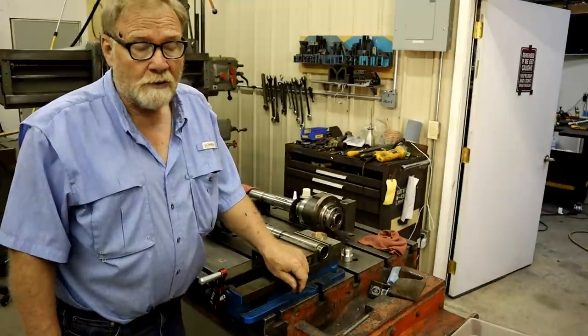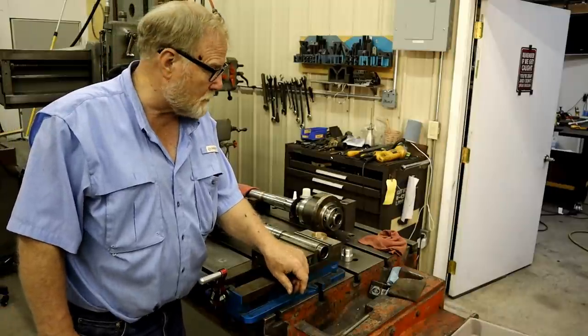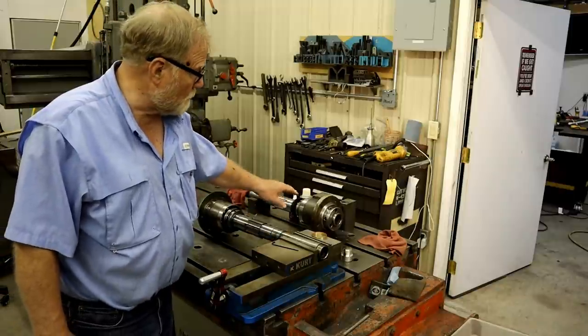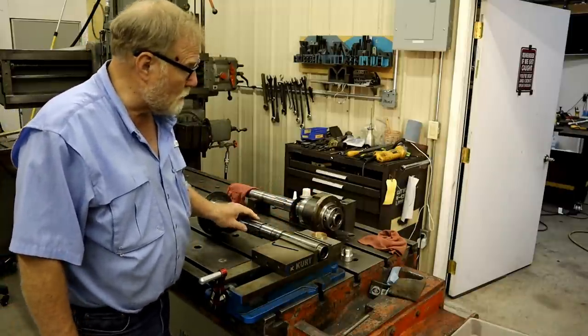I bought it from my friend. I paid him as much as I could for it, but it wasn't nowhere near $7,000. Another kind gentleman up in Canada sent me a replacement spindle that we think will work. I've had to do some modifications on it.